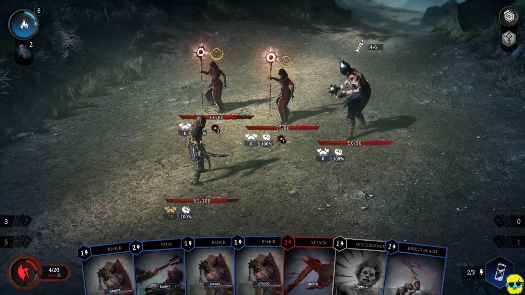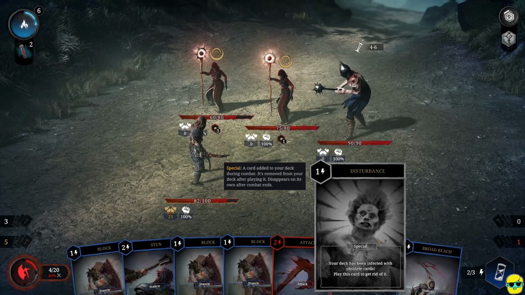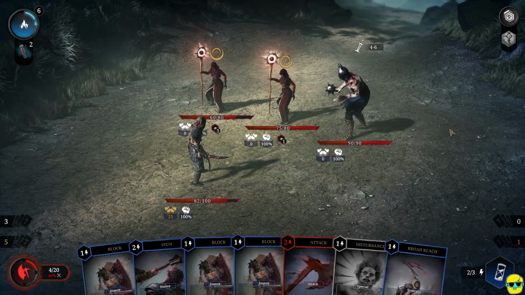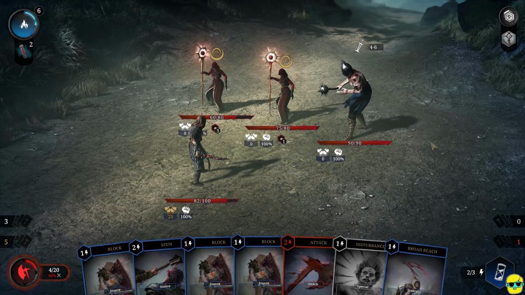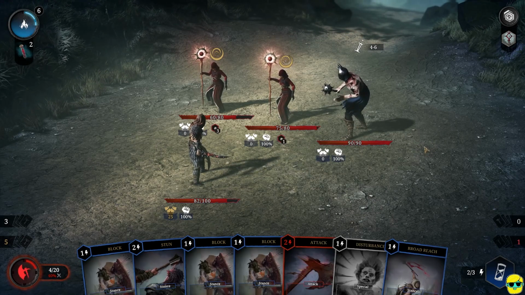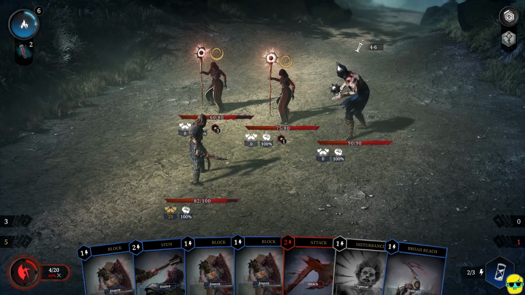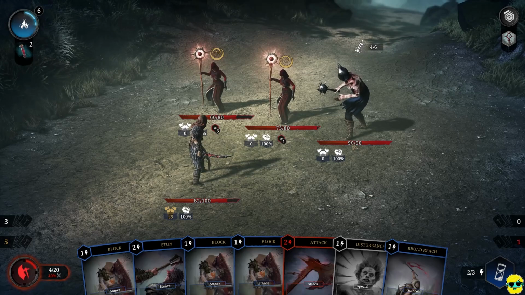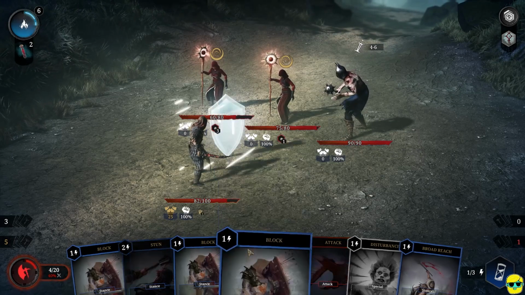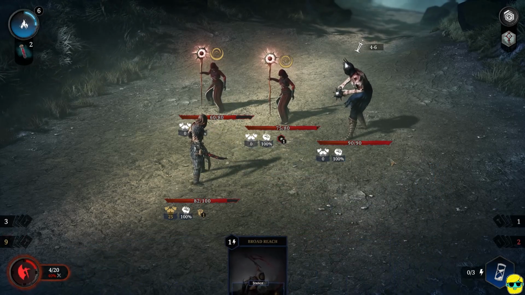Okay. Now only this guy wants to attack. Disturbance. Your deck has been infected with obsolete cards. Aww. Hopefully these leave at the end of the fight. I don't like this disturbance. I could just stun this dork, but there's no reason to. I'm just going to block and play disturbance this turn. Not a great turn.